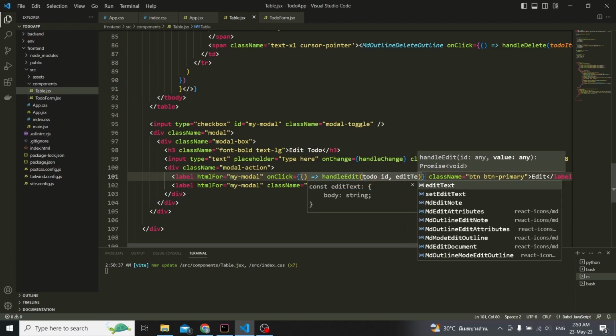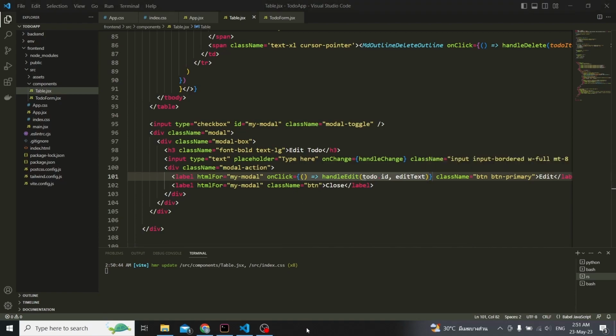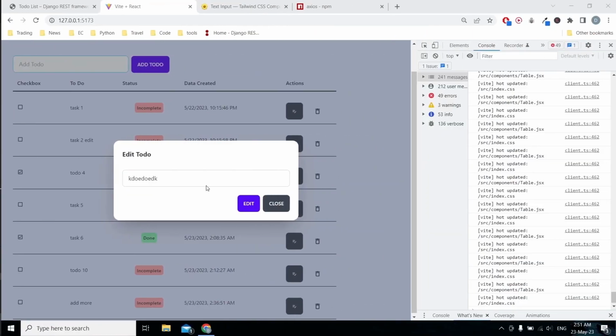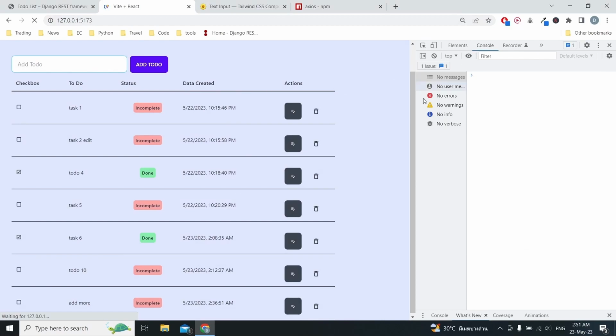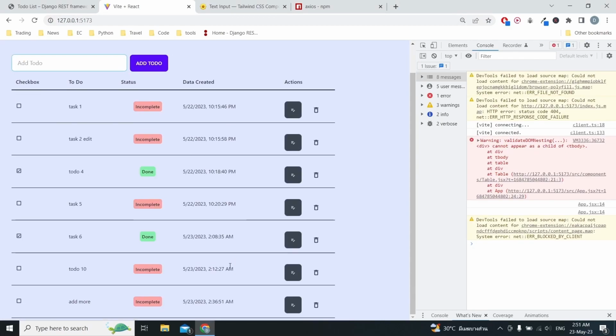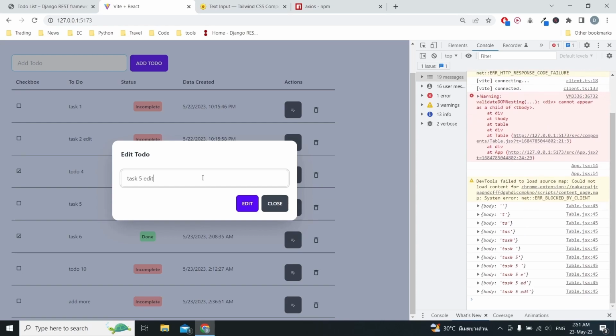This is why I went with it. Okay, so let's try. Task 5 edit.